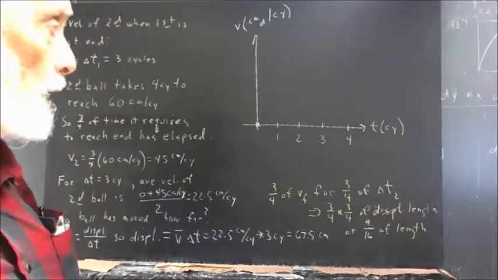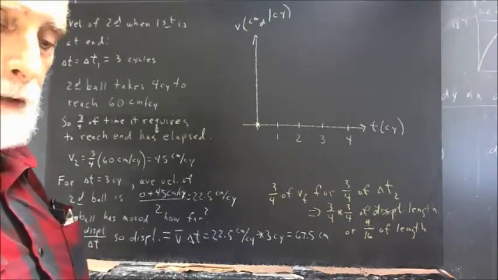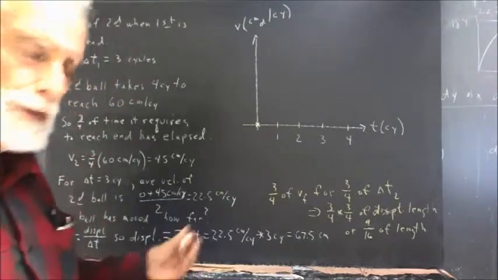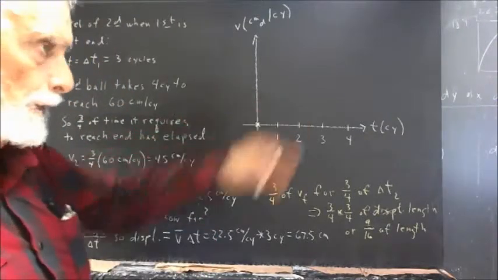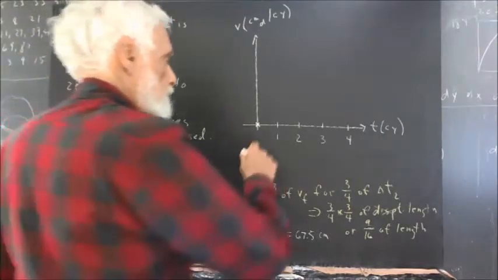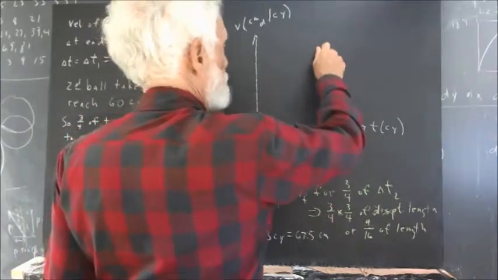How are we going to label that graph? Well, it's going to be a straight line, and the first ball gets to the end in 3 seconds. So you should stop, pause a minute, and sketch the graph that you think is going to work. Okay, well, here's 3 seconds, so the ball has to stop after 3 seconds.